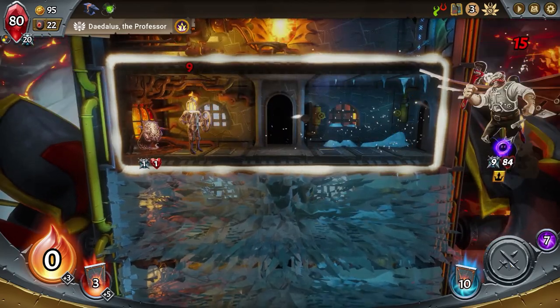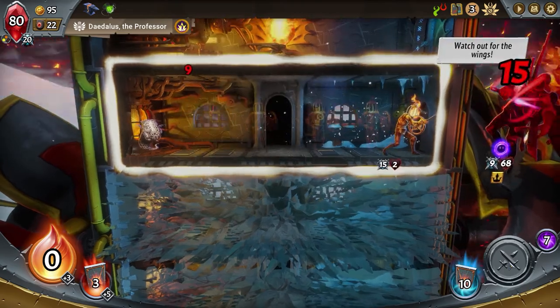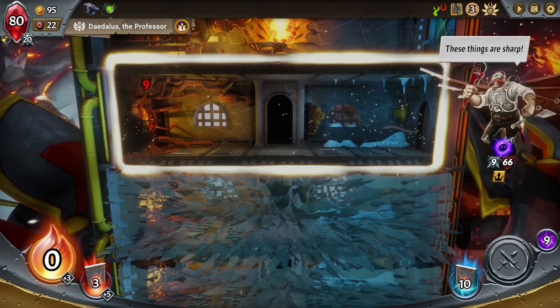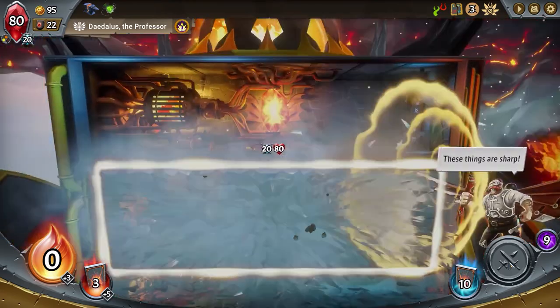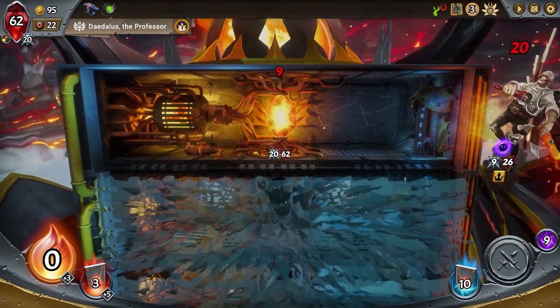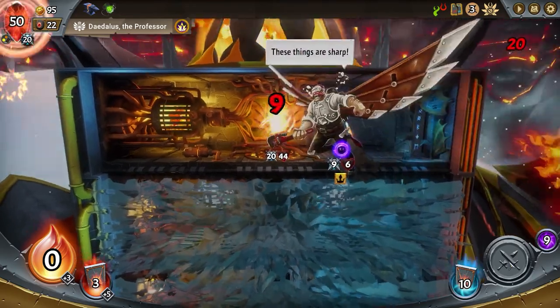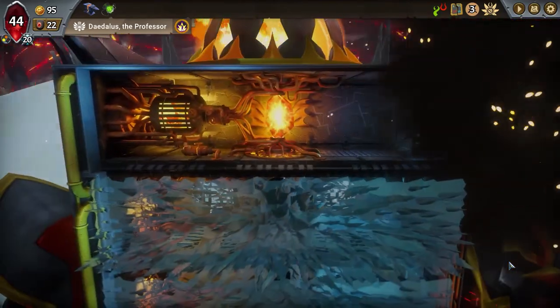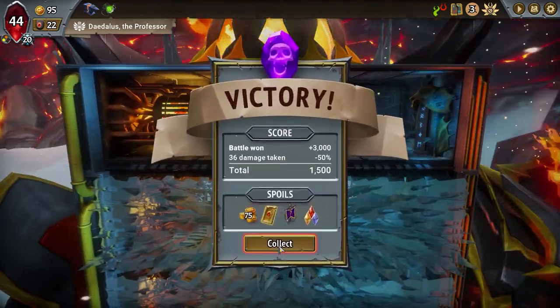These two are doing a lot more damage than I anticipated. I actually thought we would not make it that far. So that's not bad. 66, I think we're okay. Because yeah, it's doing 20 at a go. We definitely need to restore some of that heart power, though. There we go. Victory. Well, let's move on. Collect our spoils.